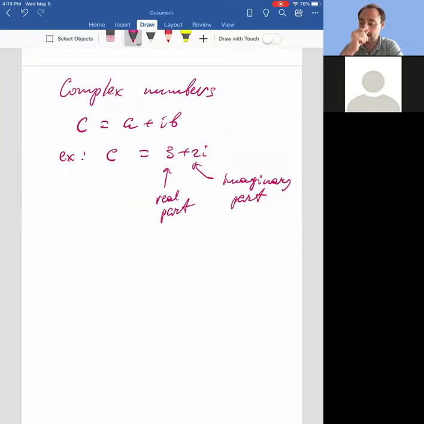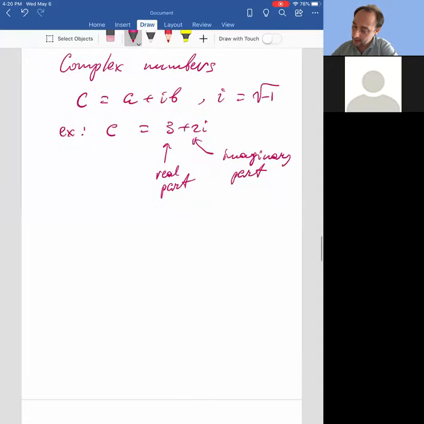Okay, and what is I? Well, I equals the square root of -1. It's a quantity that does not exist in the set of real numbers because there is no such real number that when you multiply it by itself, it gives you a negative number. So mathematicians invented, they expanded, they opened up a whole new dimensions of numbers and called them complex numbers.